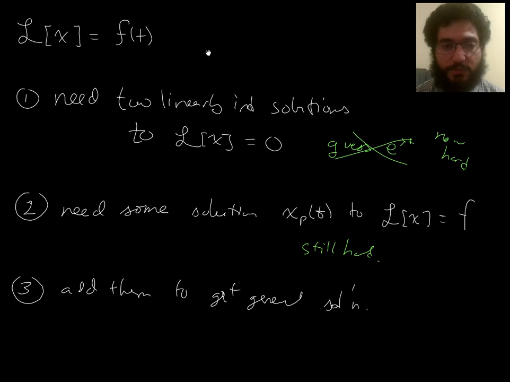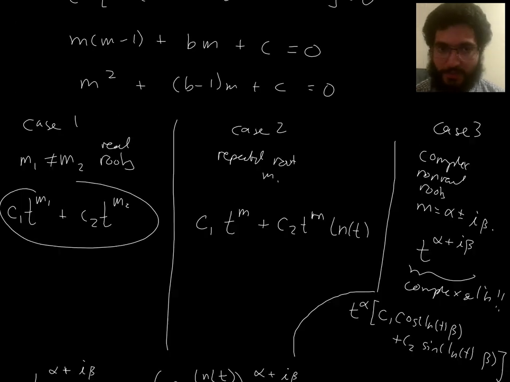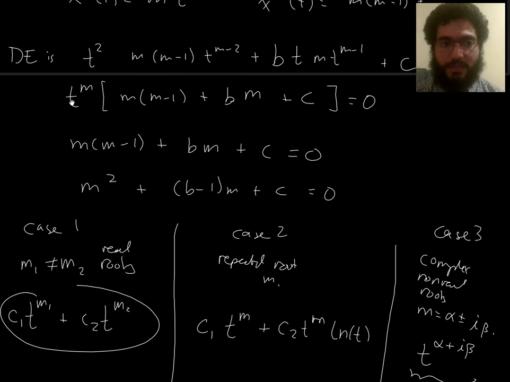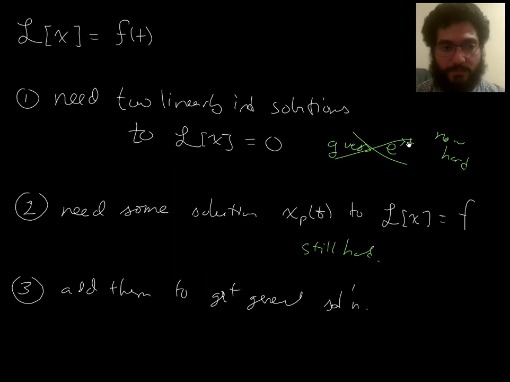So basically the strategy being described here still works for any linear differential equation. It's just that step 1 might be too hard. For constant coefficients, it's super easy. For Cauchy-Euler equations, it's also super easy because here's how to do it always. This always works. Guessing t to the m always works. Okay, now you can stop or watch an example in the next video if you want to.